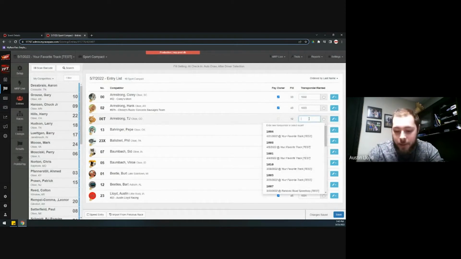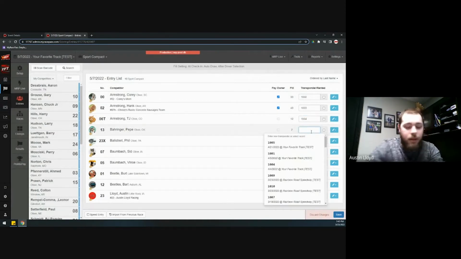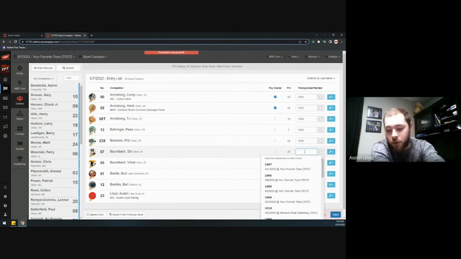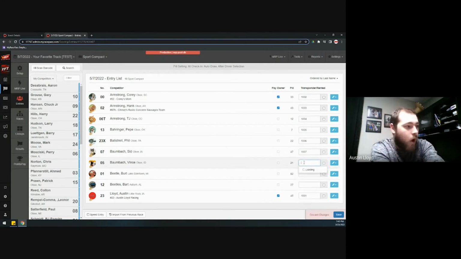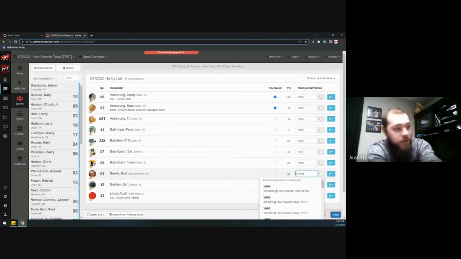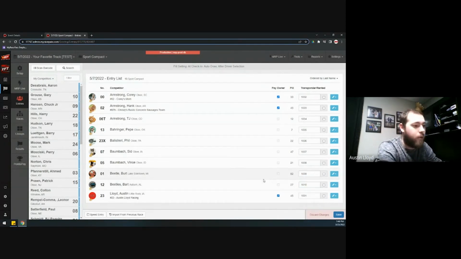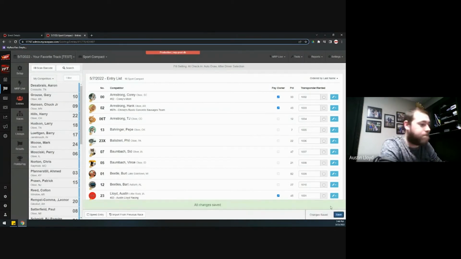With that, I mentioned that duplicate car numbers are not allowable in the program. The same is true for duplicate transponder numbers. You won't be able to have 2 drivers with the same transponder number. That'll throw the same type of error. So you won't have to worry about that either. All of this information can transfer directly to your live timing and scoring system. Once we get lineups created, I'll show you that as well. So whether you're in Orbits or you're in Westhold, it'll all go straight over there for you.